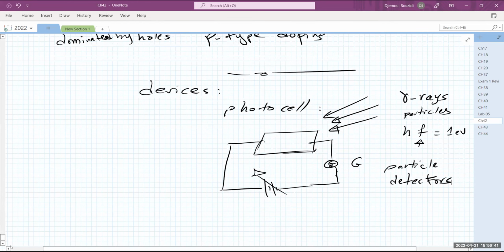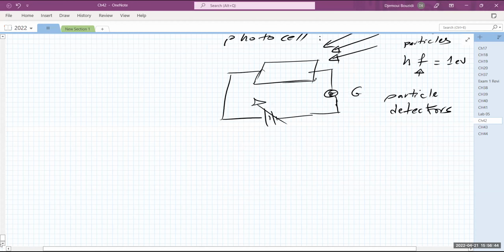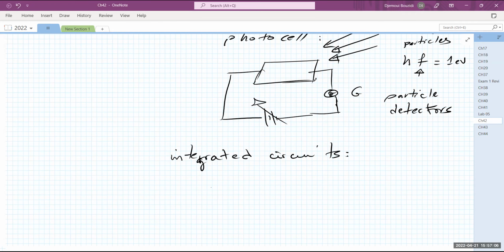Another application, of course, is the field of integrated circuits in general. And integrated circuits, they started initially with small ones. Then they moved to the large integrated circuits. You have so many of them, and the very large integrated, so you have a huge capacity of them. In other words, if you were to open your cell phone and see how many of them are in that CPU, you're really going to be amazed by them, okay?